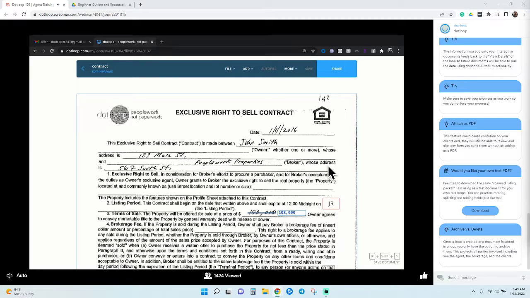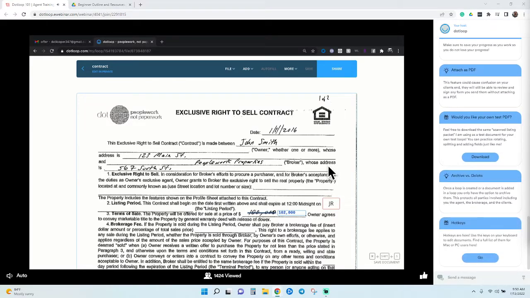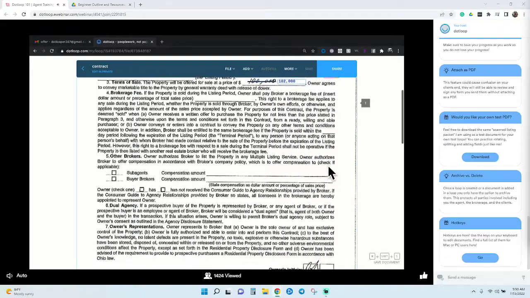That was some very basic PDF editing, but I want to let you in on an advanced feature. We have these things called hotkeys, and if you go to the support site and search for hotkeys, we have a whole article dedicated to them. And what I'm about to show you is just barely going to scratch the surface on the amount of hotkeys that are available. But here's the way I like to use hotkeys.